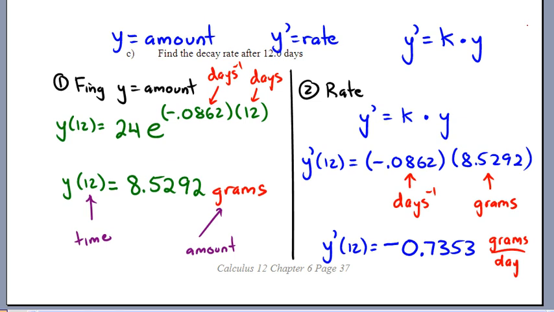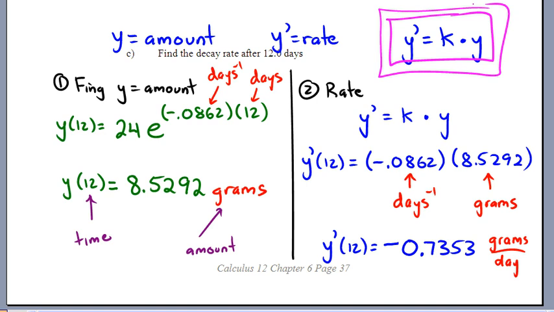It's a beautiful little relationship there, right, between the rate and the amount. We can use it in either direction too, right? Like here, we're going from knowing that we had 8 grams to seeing the decay rate. We could do it backwards. If somebody had said, oh, you know what? There was some time, and at that time, the decay rate was -0.7353 grams per day. We could be like, hang on. We could put that in for y prime, divide by k, and find out, oh, that's when you had 8 grams. Then we could work backwards and even figure out, oh, that was at the 12-day mark. But it is such a beautiful tie to know that we can go from amount and then get to rate, or back and forth.